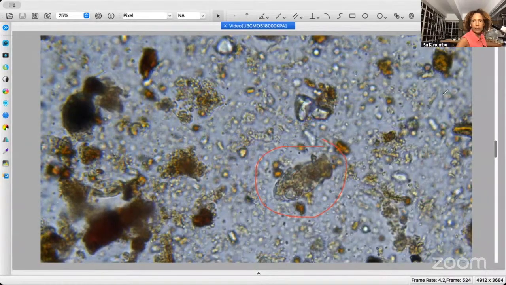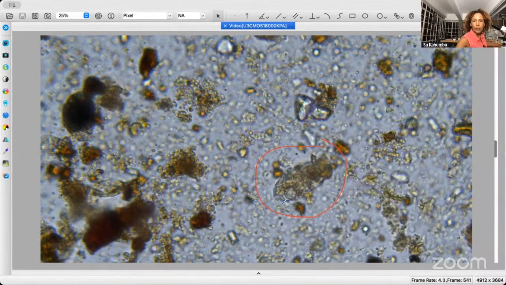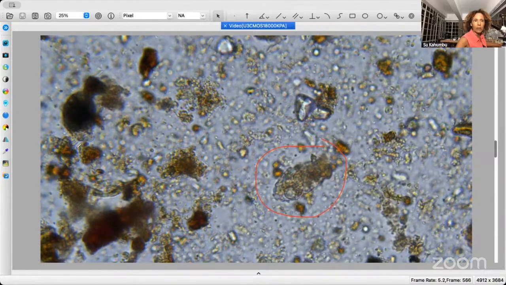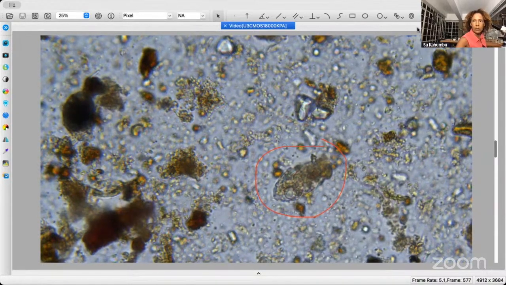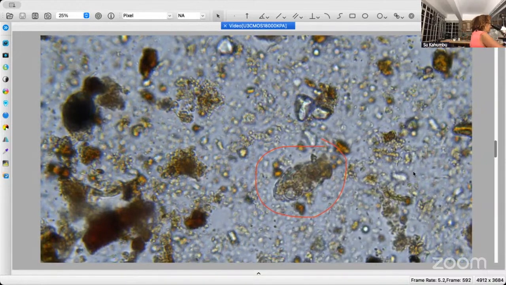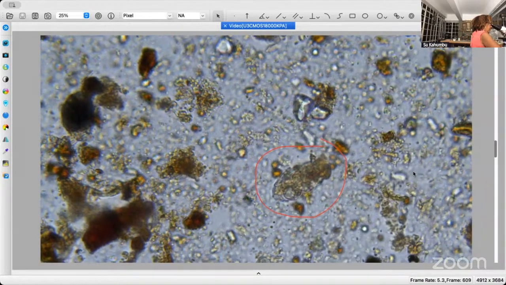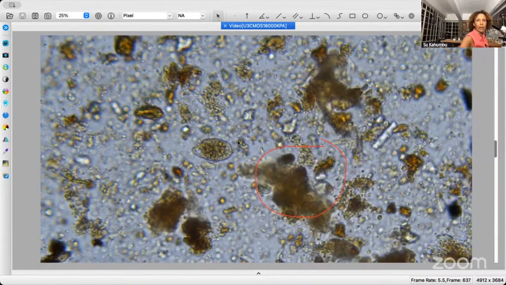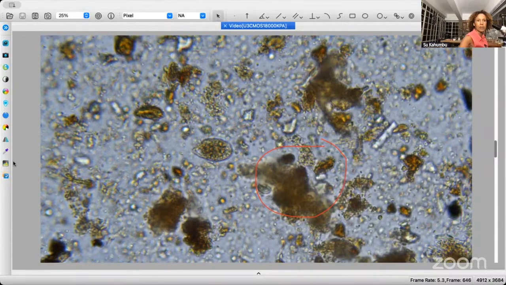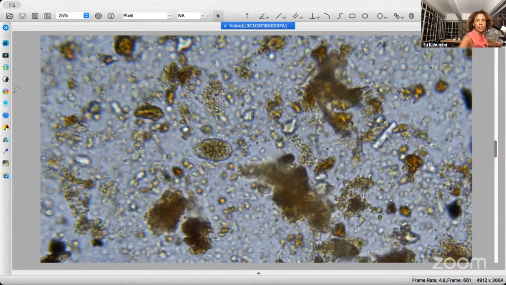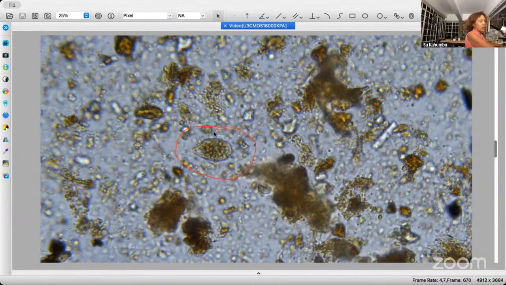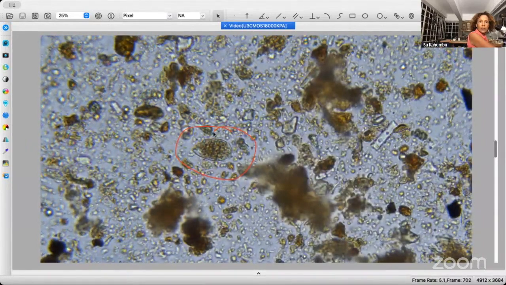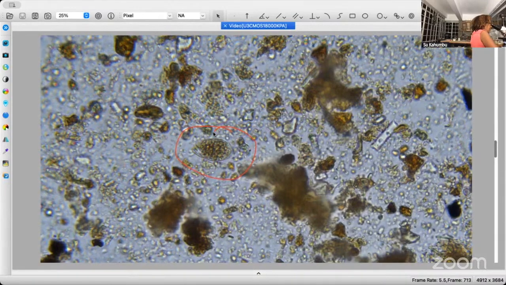I need to move something that I've got over there. I need to get rid of this thing. Go to my mouse. Yeah, you like to see my screen. That's an amoeba. I'm going to move another amoeba into the middle. Do you see that other amoeba now? That's what they look like. Not all of them. These are called testate amoebas. The testate amoebas, this is what they look like. That's another one there. These are good. You can see their tummies are full of the tiny, weeny little dots that you're seeing, bacteria, those little things that are moving. And the tummies of those things are full of them.